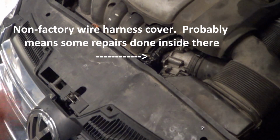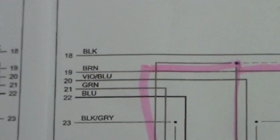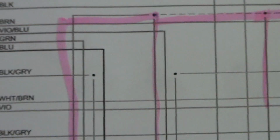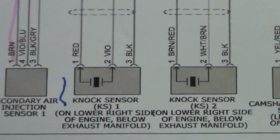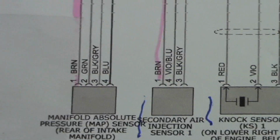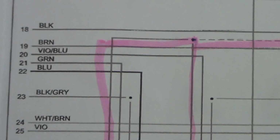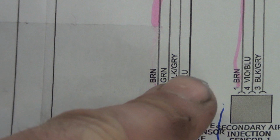Just isn't much to see in here. The sensor that I'm after is down in this hole right here, but you just can't see it. So, okay, I want to point out that this brown wire on the map sensor goes up and directly over to the computer. Now, these two, actually three branches right here, all go to these other sensors, the secondary air pressure sensor, NOx sensor, and NOx sensor. So I'm a little concerned that maybe there might be a wiring problem, because there was a bundle of wires that had obviously been taped up, and it was big and fat and pregnant, like it was spliced together. But all three of the rest of the wires go directly to the computer with no splices or connections.